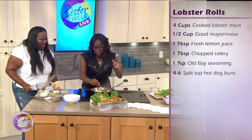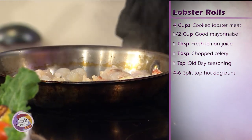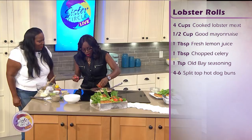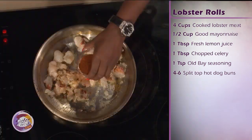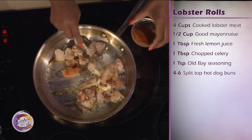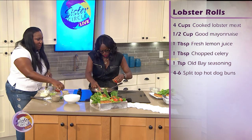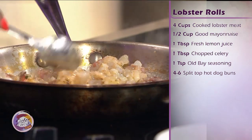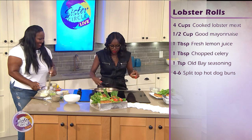And just a little Old Bay. Is this just a traditional Old Bay or a lemon garlic Old Bay? This is just traditional Old Bay. Sometimes I use like a Tony's. You know how to season up some food! This is your lobster roll — we're working together. So all I really need to do now is add a little Dijon mustard, and I have Dukes mayo. Dukes is good. My mom said you got to get Dukes, baby. So this is Dukes mayo — let's just roll with Dukes.